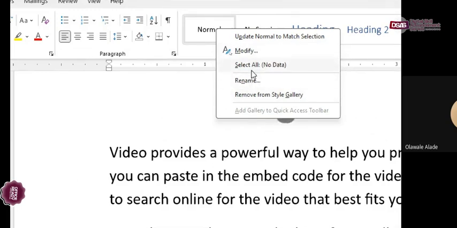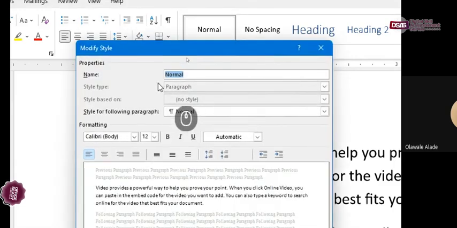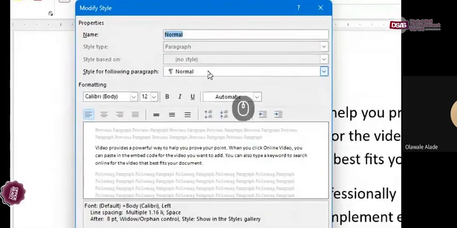You can rename it. If you don't like it to be Normal, you can rename it to anything. But as for me, I still like it to be Normal because this is the body of my text. Some people label it as Body. Always make sure you use this for the body. So I leave it at Normal. Let me bring this out. Now we have a lot of information on the screen. We have paragraph style, we have this, we have this. Just leave everything at the top like that.